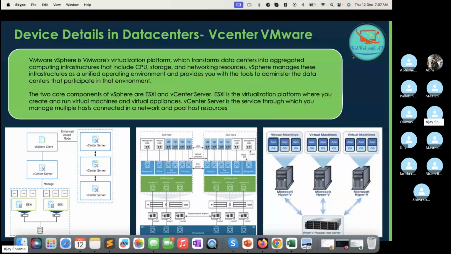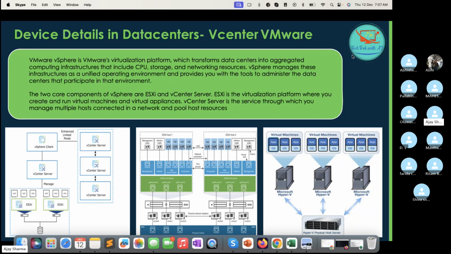Okay, so let's talk about first of all vCenters or the virtualization method, which is going to be used by every organization in their data centers, right? So what is VMware, what vCenter or VMware's vSphere is doing in that particular organization, how it's going to be configured, right? So VMware vSphere is nothing.